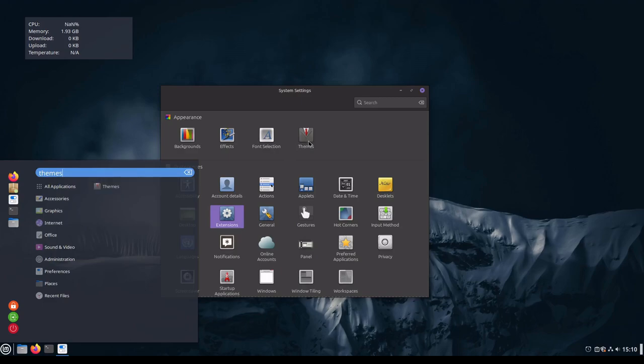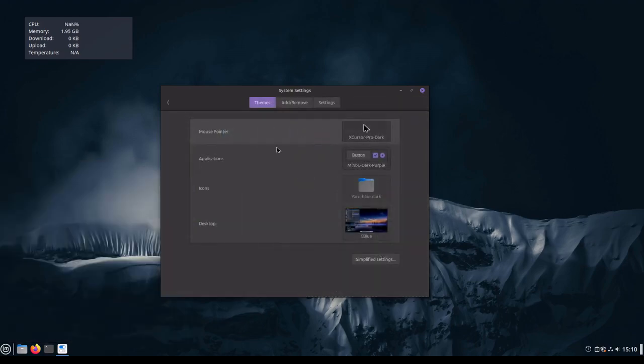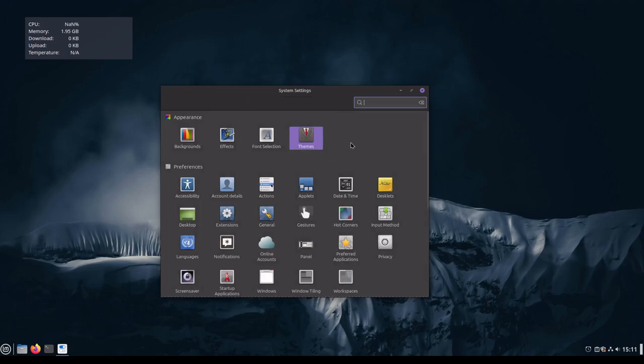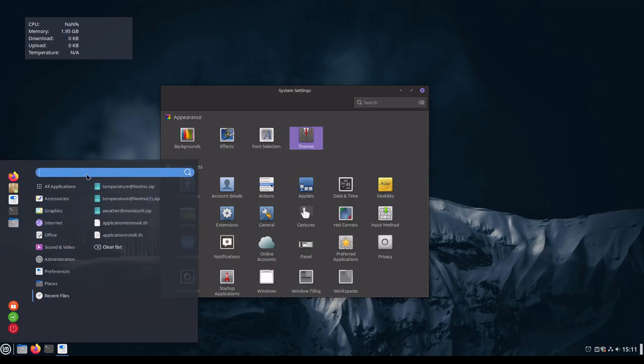I mean, I don't click on this. I don't have sub things. It doesn't take me to another location and back me up to a third location, which opens yet a fourth location. And then in order to navigate back to system settings, I've got to close all the windows and then go back into the system settings under the start menu. It doesn't work that way in Linux. It's much easier. If you want themes, you just search themes. And if I click on themes, it just takes me here. And if I need to go back to system settings, I just click the back button. I'm back to wherever I started out. If I go to themes through the start menu, it's not going to start.